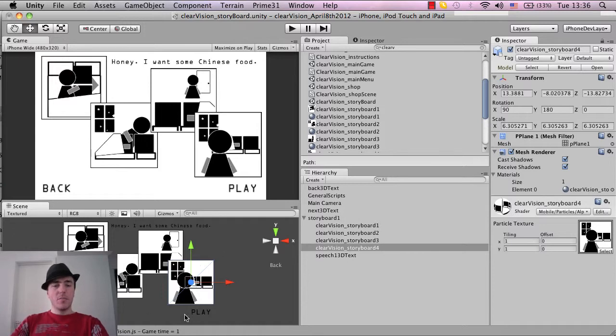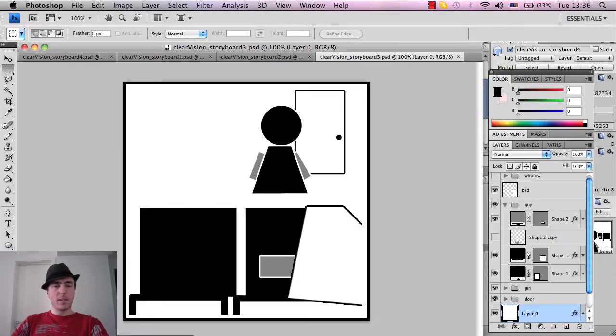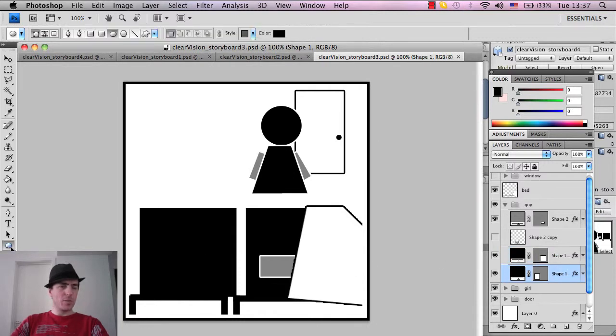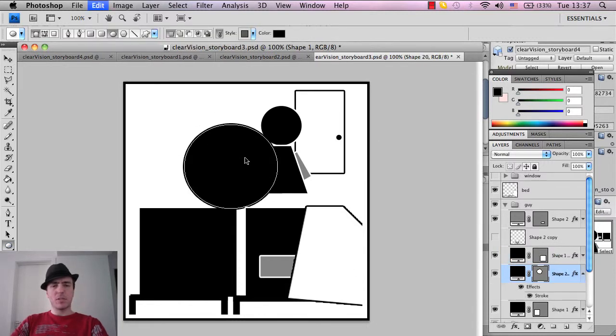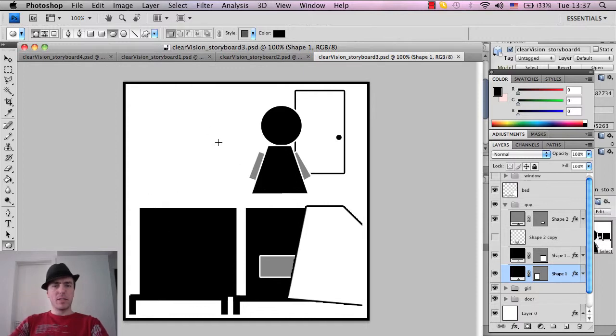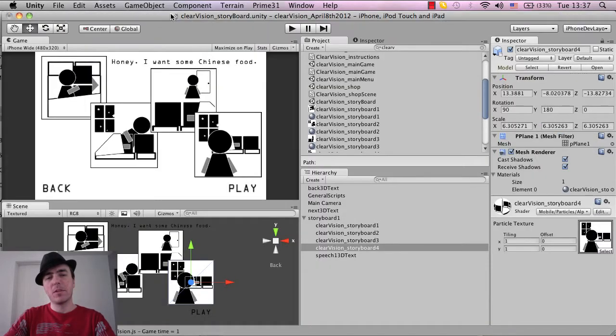But these storyboards, they're really simple, and I just built these inside of Photoshop, and they're basically just squares and circles using the shape tool or something, and then just dragging out shapes and making them look like they're supposed to look. Like I say, I'm not an artist, but I just kind of broke this down into pieces, and I thought, okay, the guy's going to have to be in the foreground. We can use squares, blocks, and the arms have to sort of move over, like go over the person, or they have to be laid in front of the person. So hopefully people can recognize what these are.